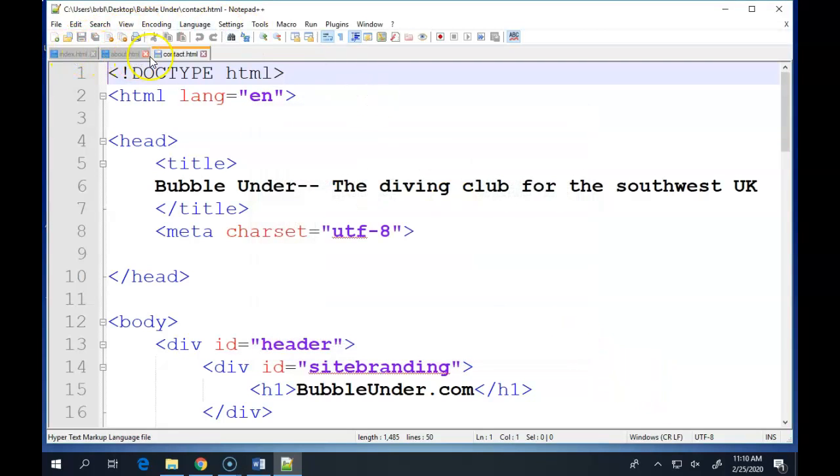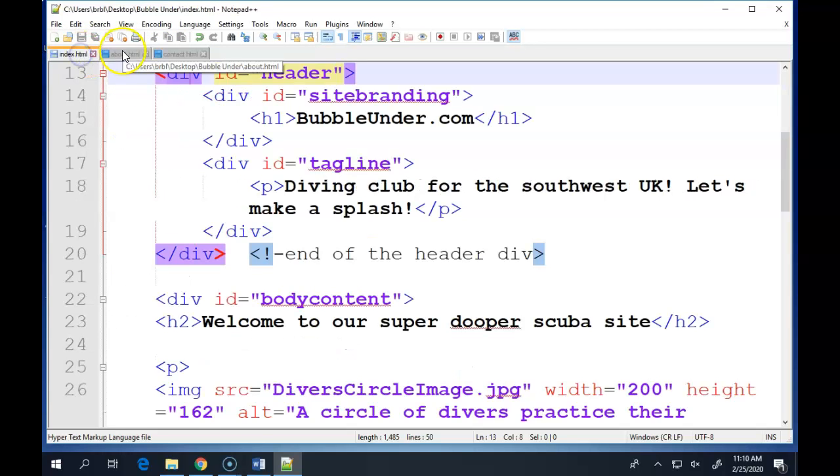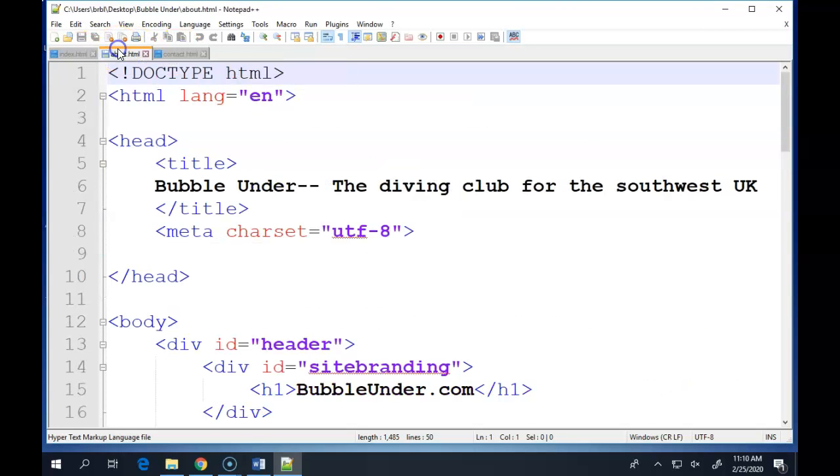So now we have all 3 pages, all 3 files open in Notepad, and we can get to them by clicking on the tab and go from one to another. They're exact copies of the index page. Nothing has changed. So now what we need to do is clean up the index page to actually make it just be an index.